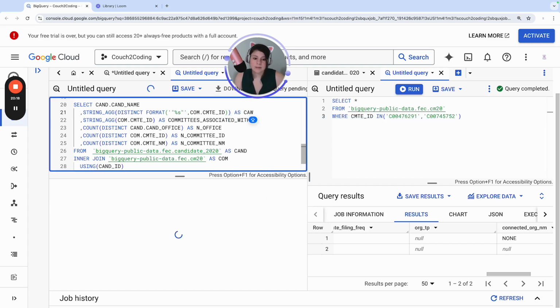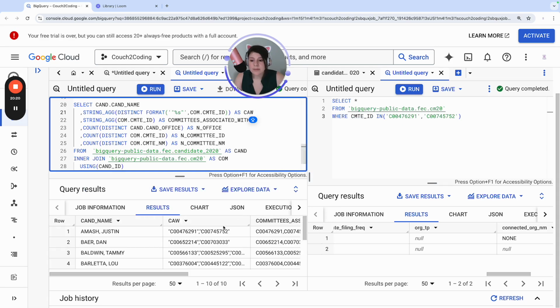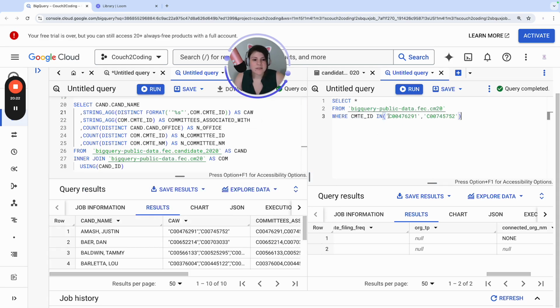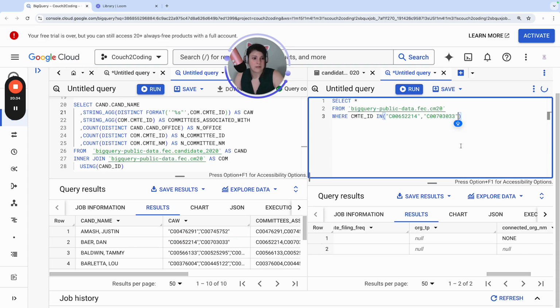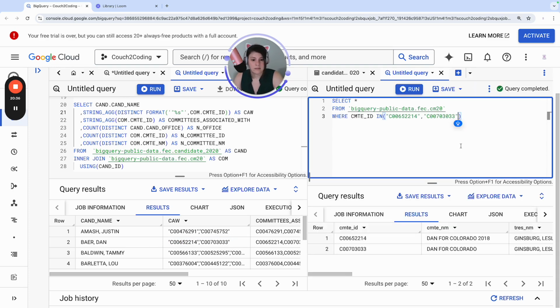And why does that matter? Well, if I'm doing my little guess and check, instead of having to do the copy and the paste like before and then put in the quotations, I can just go like this. Let's look at Dan Bayer. There you go.